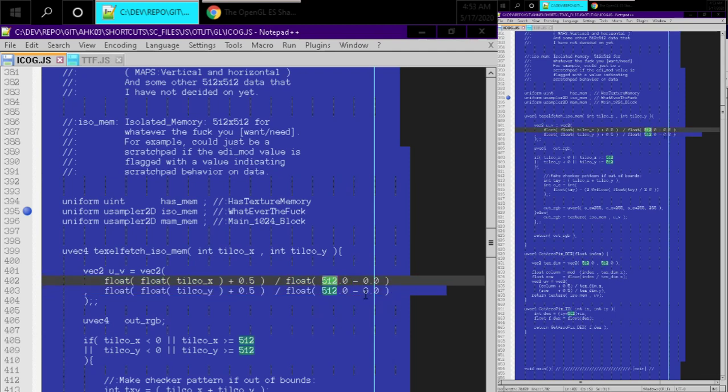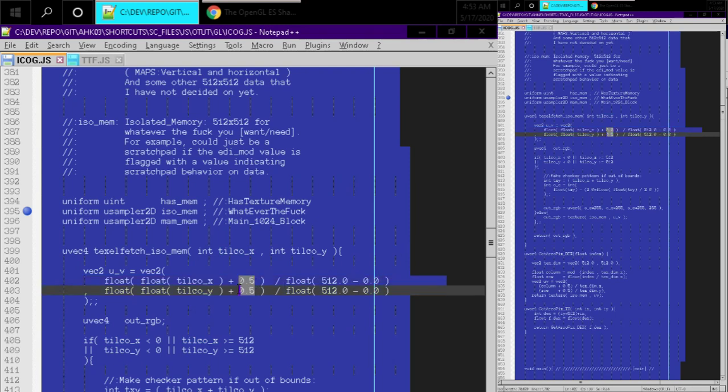Because the texture is 512 by 512, which means that the valid coordinates are 0 to 512. But because of the way we're operating here, because we take that tile coordinate and we add 0.5, it's just the way the math works out, is that we do not minus 1 here.